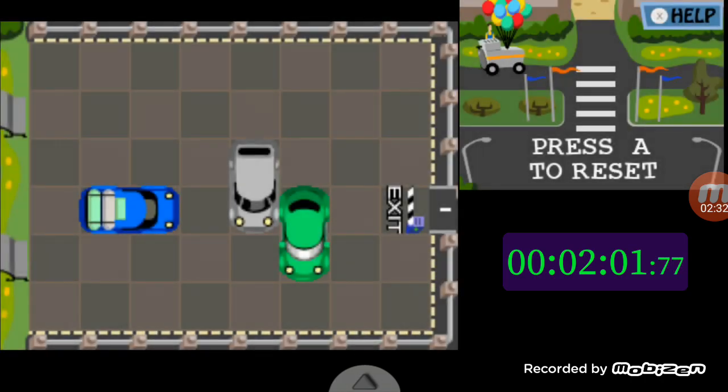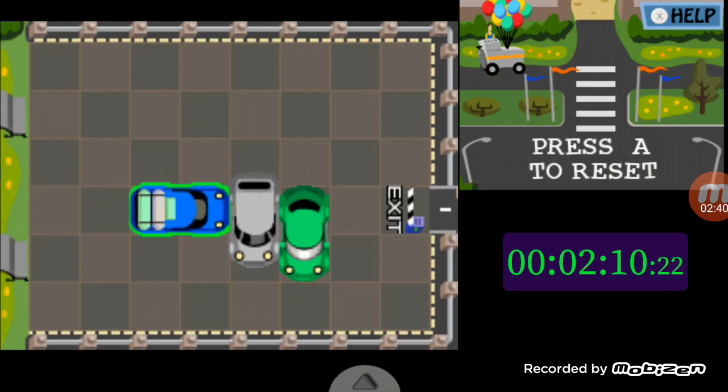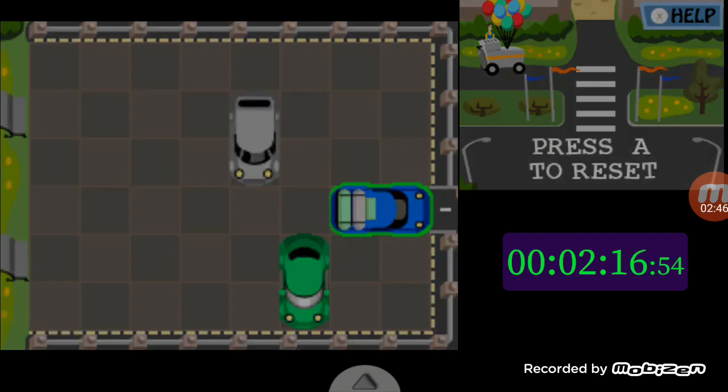Choose a level. A car is blocked in the parking lot. Use your stylus to move the cars and get the visitor's car to the exit. Cars can only be moved backward or forward. Choose a level.